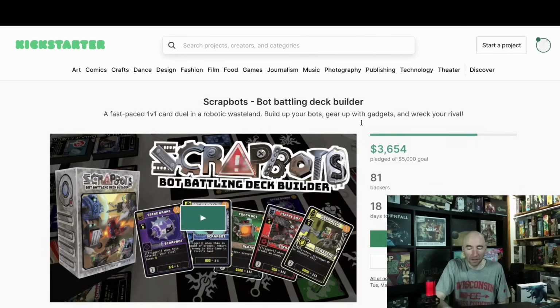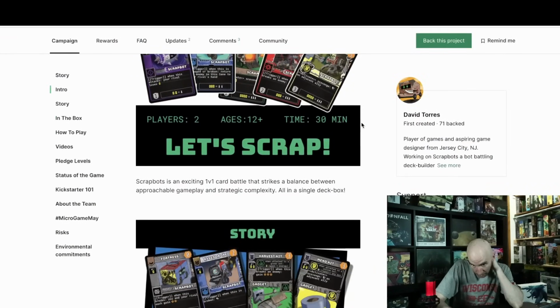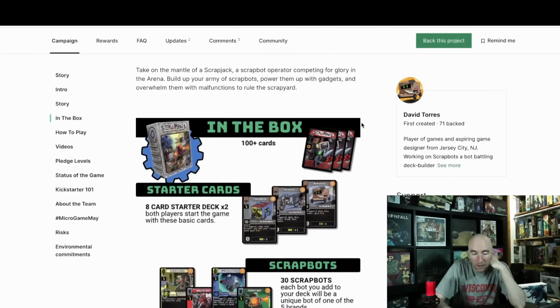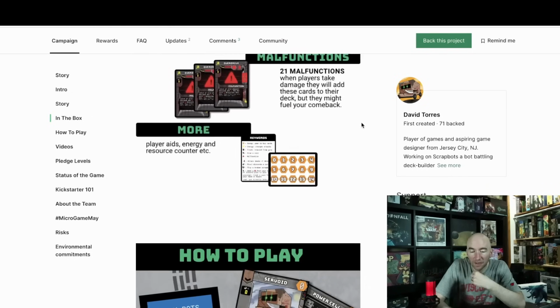Then let's talk about Scrapbots here. Almost funded again. Only 81 backers with this one though, but still at $3,000 as a bot battling deck builder. And again, there just needs to be a little bit more on the page. I think that's where it's suffering, because there's a how to play video, but there's no actual, okay, what is this actually doing? How are the combos going? What makes these cards unique? How are you going to be doing something different on the deck building side of things?